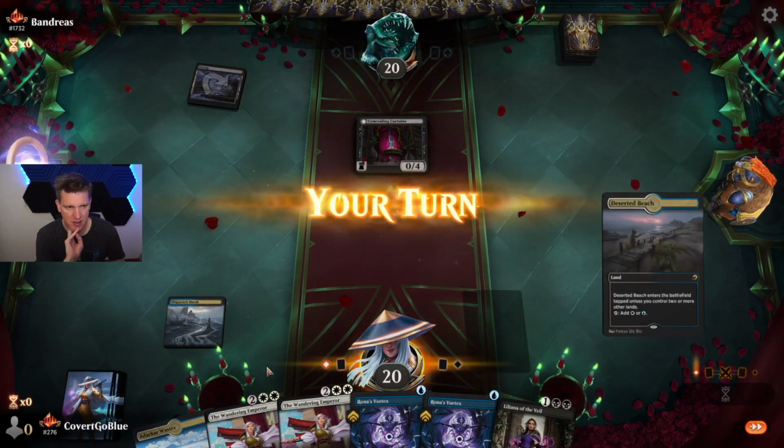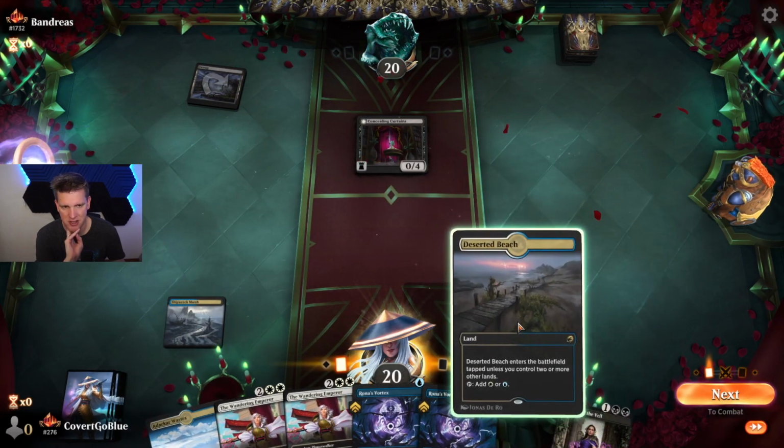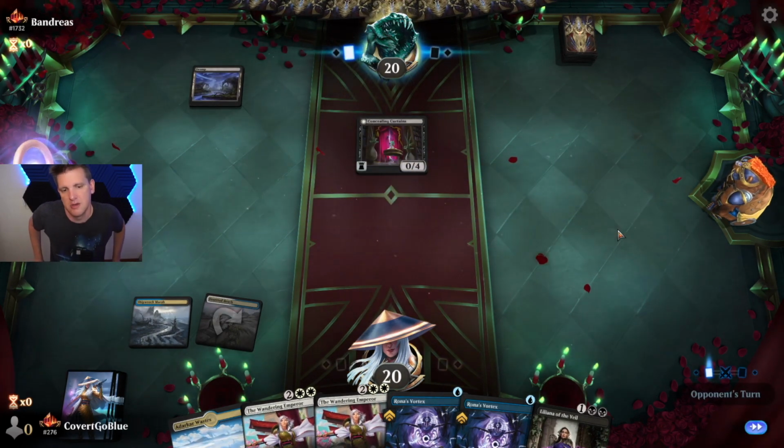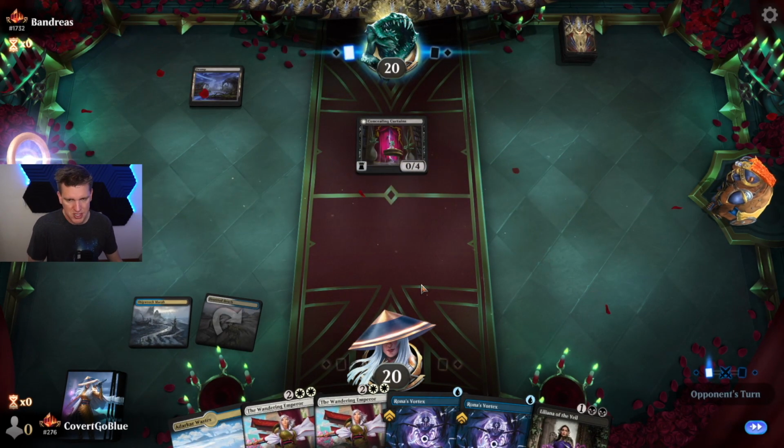All right, either you beat mono black or you don't exist in this meta. We do need another black source off the top, so we might just get mana screwed. Color screwed specifically.